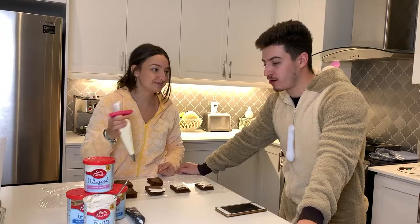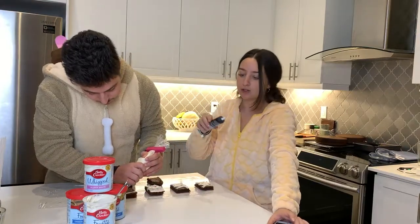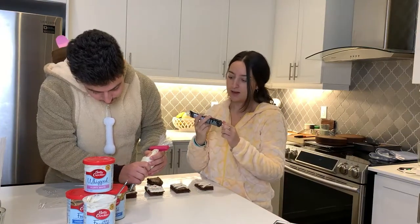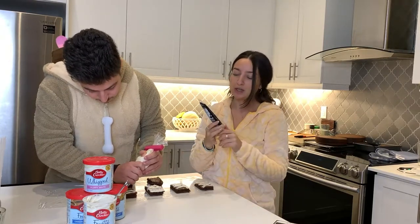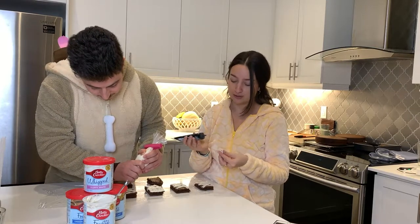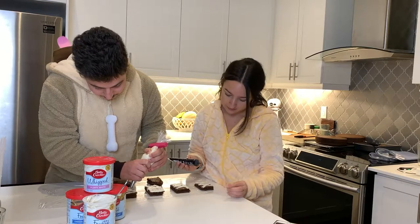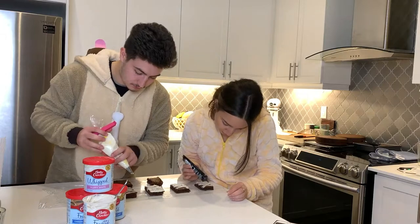Sweet. That's good. Well, he's doing that, I'm gonna do the eyes. And for that, we have some sparkle gel. Nick looked everywhere for black icing, or even black food coloring, and it's like so everywhere. So we're just gonna have to use what I have.